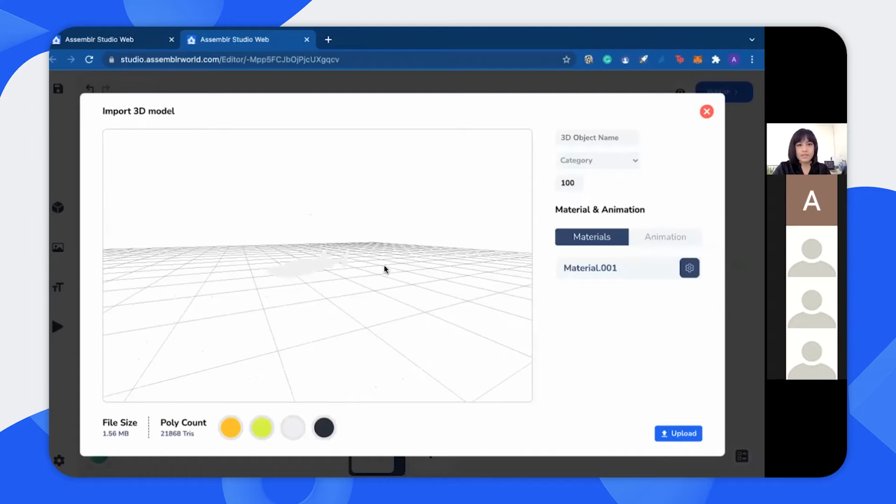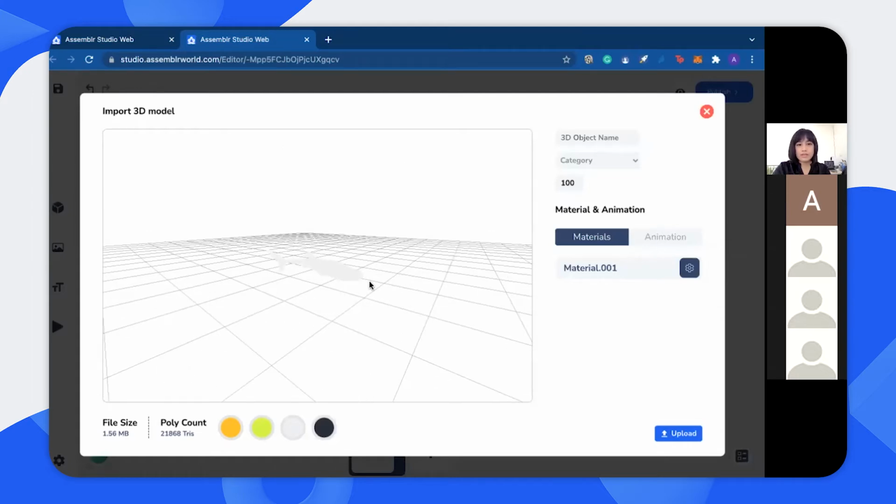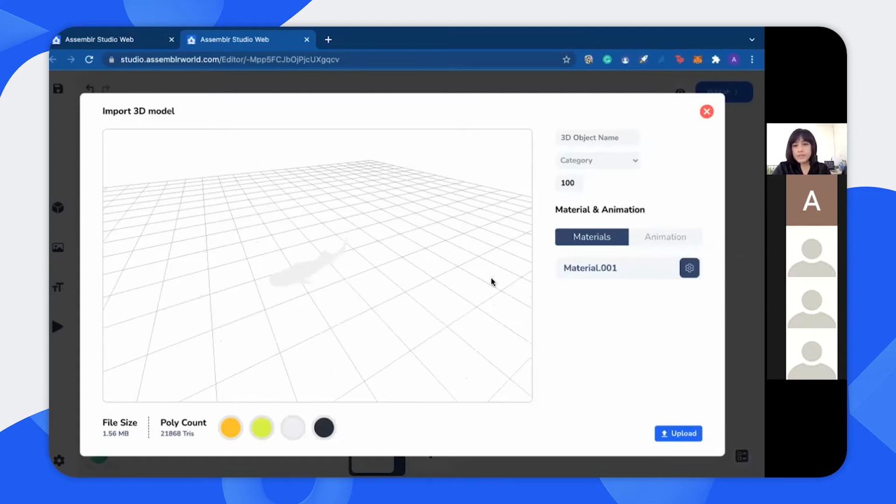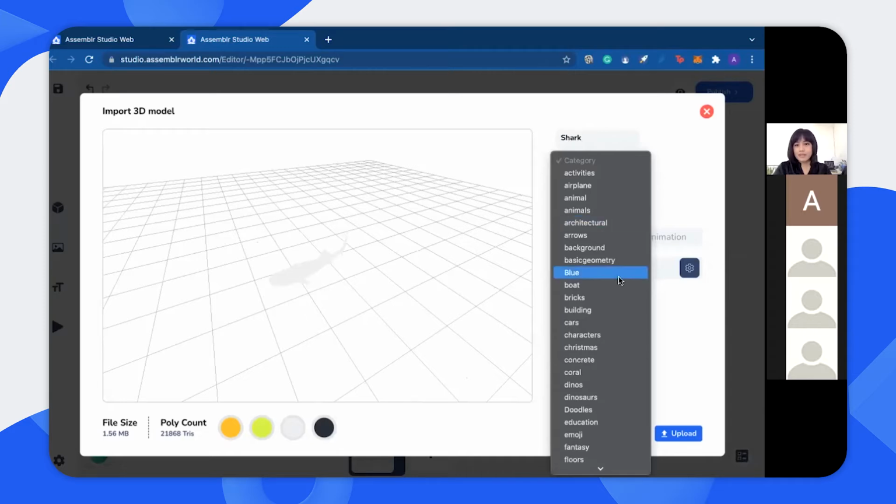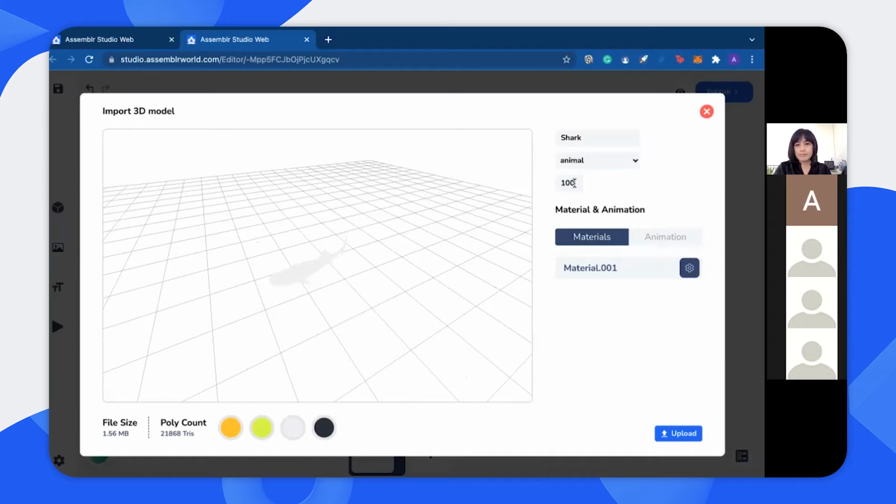As you can see, this 3D object is not textured yet, right? So what you need to do is rename this shark. And then you can pick the category, which is animal.